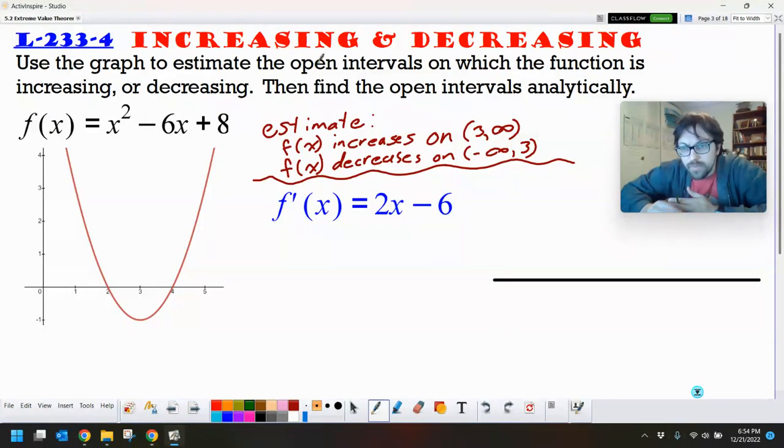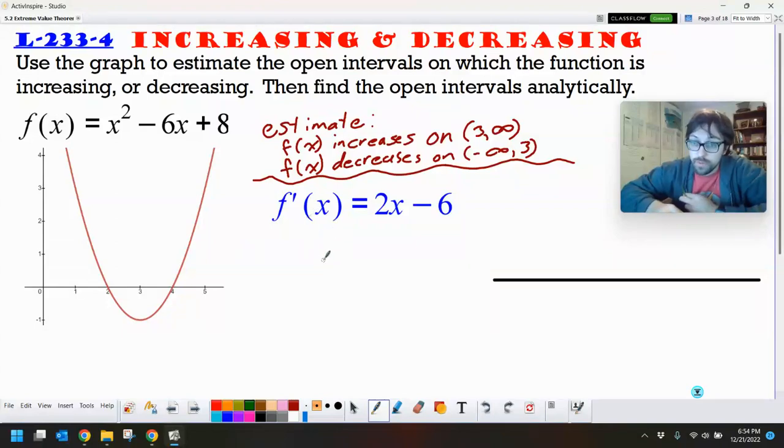By open intervals, they're saying don't put brackets on this thing. So if we look right here, it is going down. So it is decreasing from negative infinity to looks like about 3. And then about here, it seems to be turning around and changing its mind and start increasing. So that's just kind of my estimate looking at the graph.